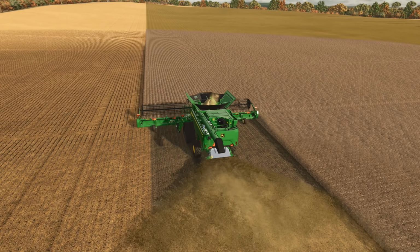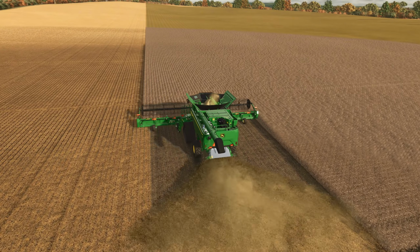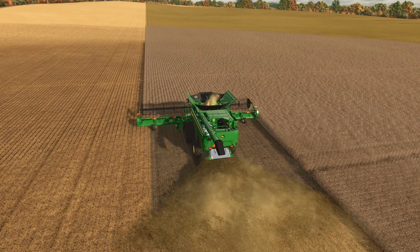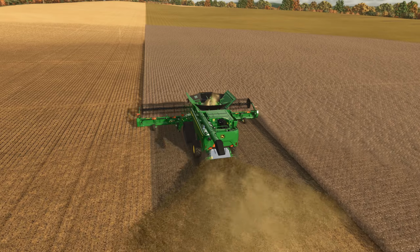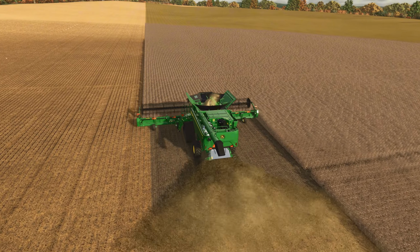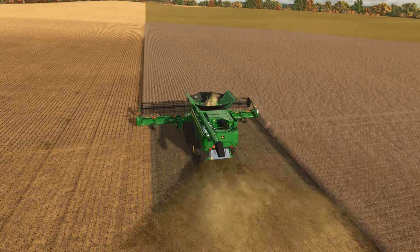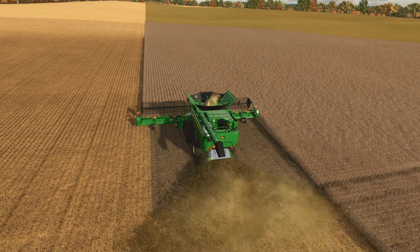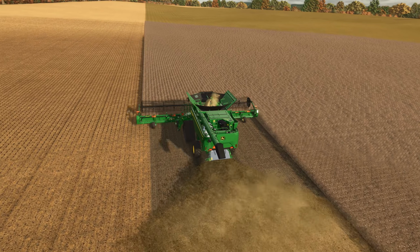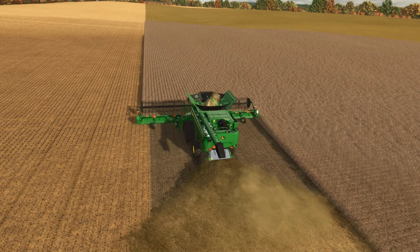But before we leave you on this episode, I just wanted to share some thoughts on the direction. Now, this literally is just what I've been thinking about. So we currently have a $1 million loan, and as you can see, our fields are getting into very large purchases required. Of course, our farm revenue, as I did mention, is going up, but we've pretty much almost always had to borrow money. So one of the things I thought about was running for a year off camera and just using all our funds to pay down the loan, rather than carrying on the way we are, because we own a lot of land.